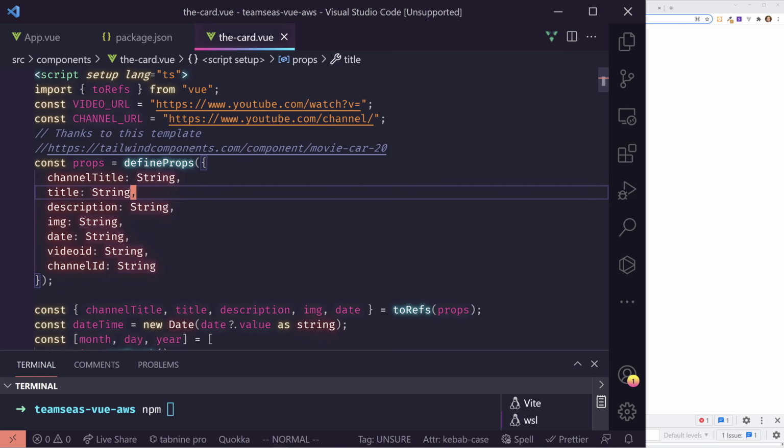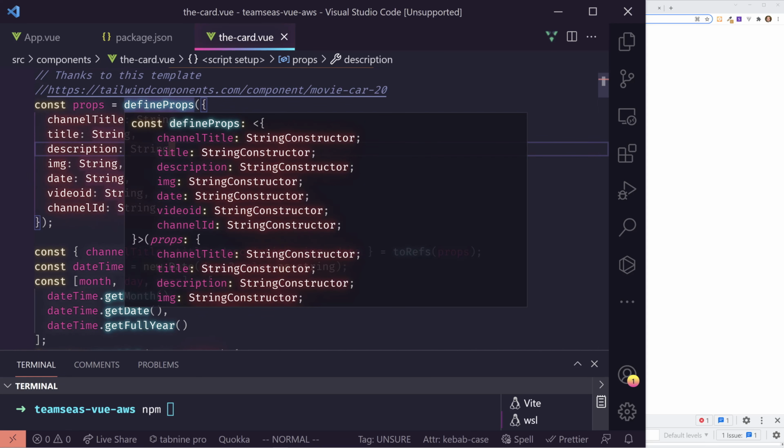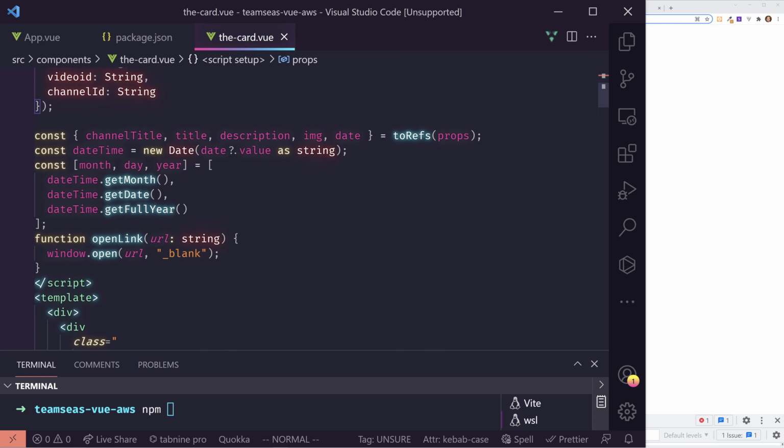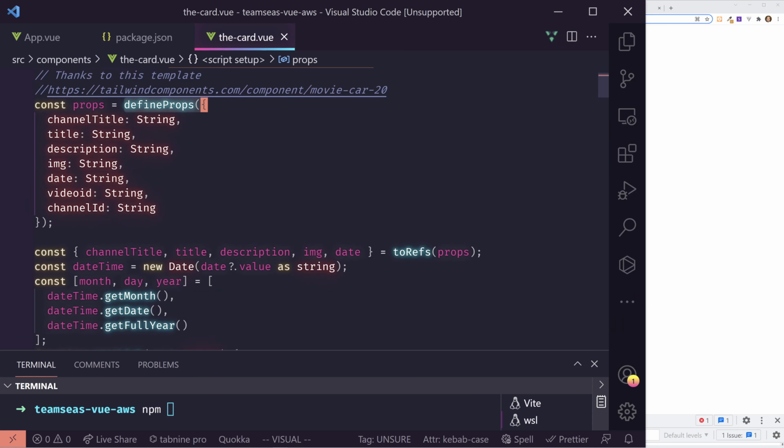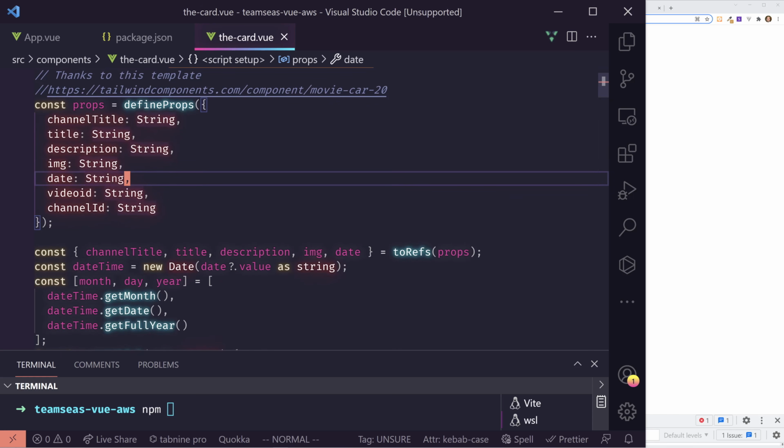And also using TypeScript, by the way. And defineProps allows you to define which props you want. You can also do one with defaults, but since I didn't want to add any defaults, I just used defineProps. And then I'm using this toRefs, and just to realize, anytime you're using defineProps, you don't want to destructure the props right here on this line. You want to destructure it with toRefs, otherwise they will lose their reactivity.